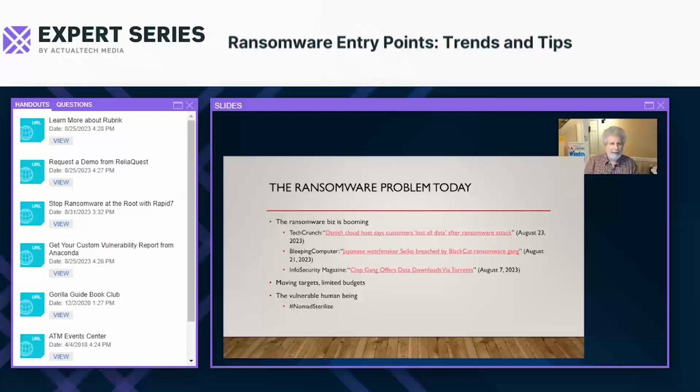So the ransomware problem today, I've got to start out by confessing frustration a bit. Ransomware is a problem that emerged decades ago. It's been an endemic threat against large, well-resourced organizations for many, many years. We know how attackers gain entry and commit attacks, yet here we are, it's late 2023, and the problem is in many ways worse than ever. So what's going on here? Who do I blame? There's lots of blame to go around, and the problem comes mostly down to these things just being really complicated. As I said, we generally know what we need to do, but people and organizations don't always do them, because nobody's got all the time and budget to do that, and everyone's justifiably afraid of disrupting business. But to give you a sense of it, very recently, I picked 3 news stories.